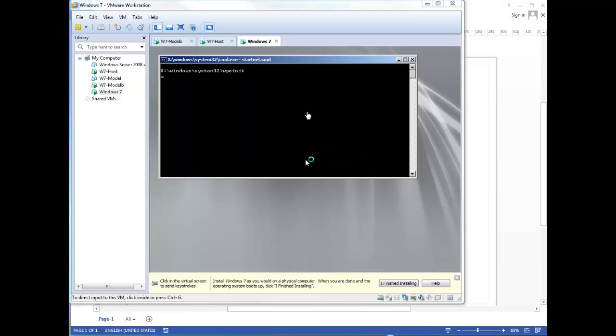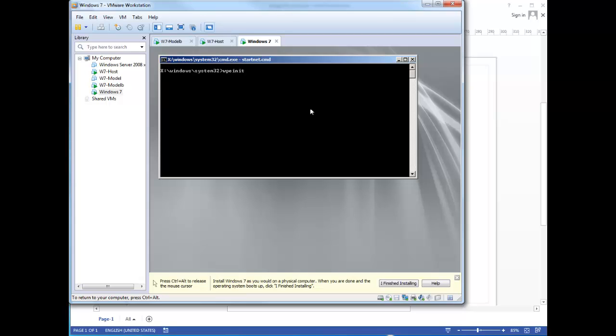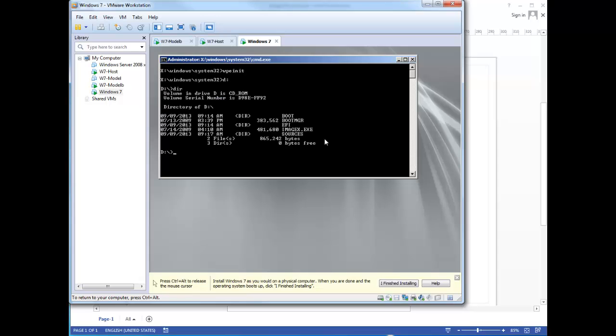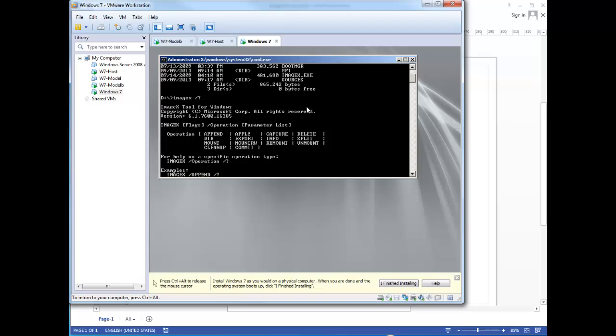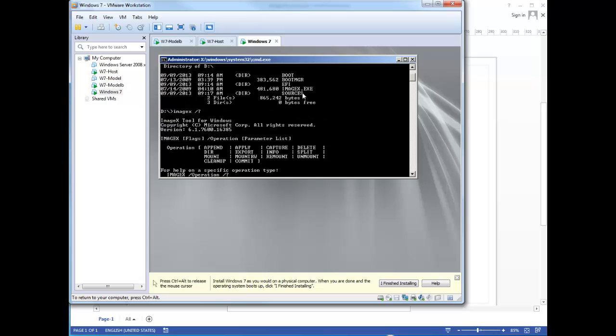All right, so it's just about up. We've booted, and we're going to get to the command prompt. It looks like we're there. And what can I do? Not a lot, but I believe that the D drive is the CD-ROM that we booted off of. And if you look, here's our ImageX program. So I could then use ImageX, we'll talk about it, to push an image to this machine, or capture an image from this machine. So I just wanted to show you that yes, the Windows PE CD does work.